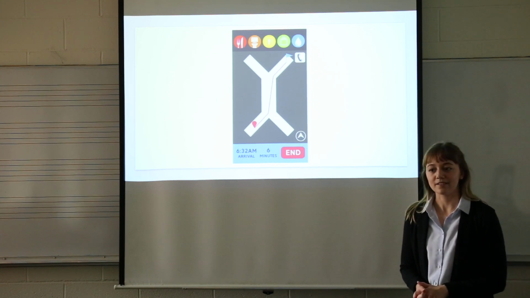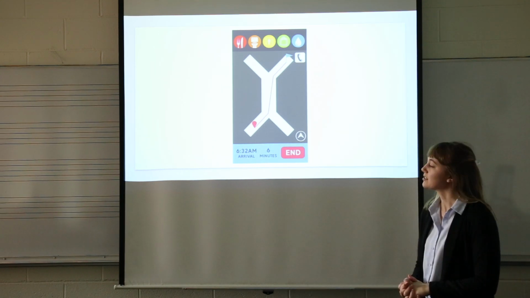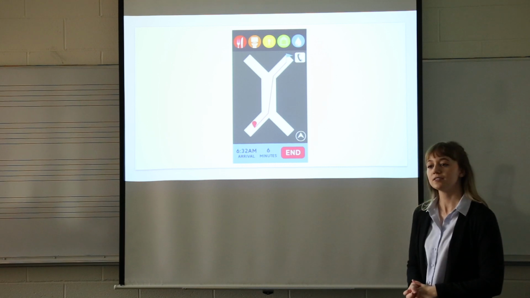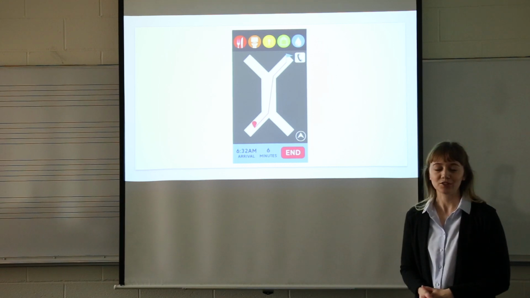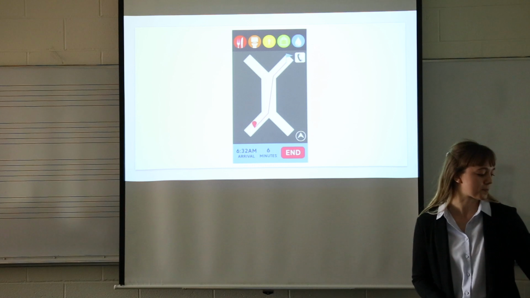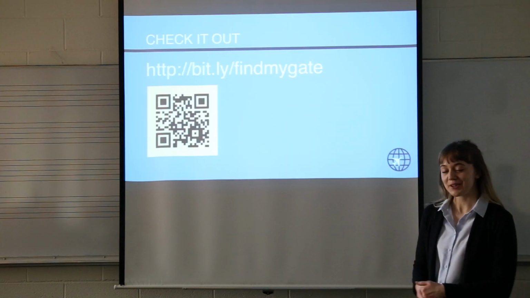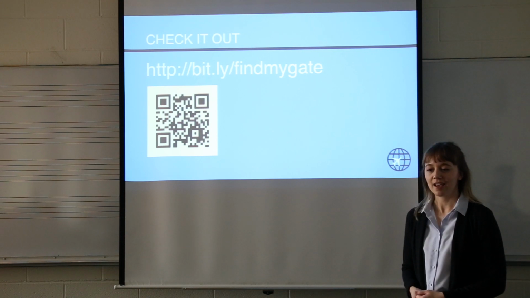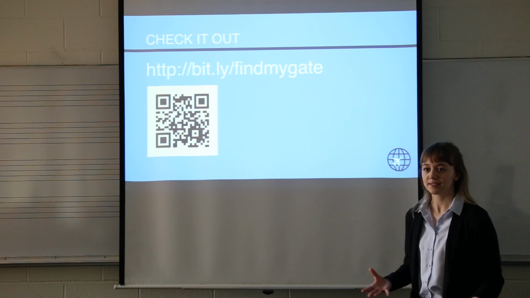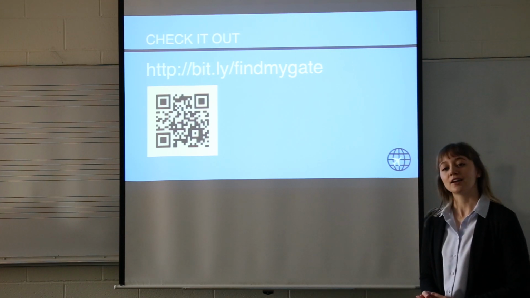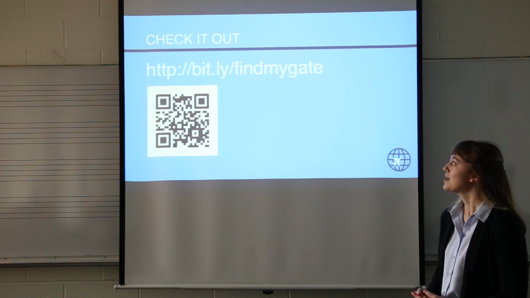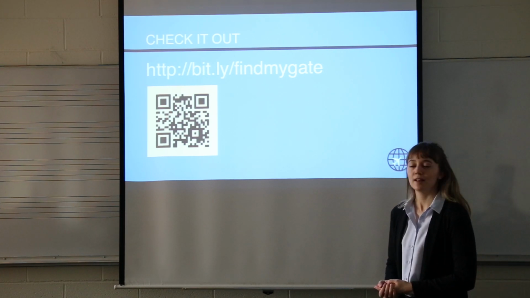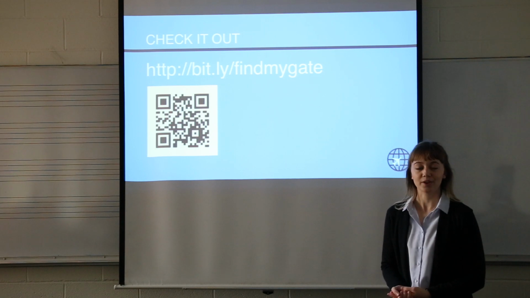This is the main screen of Find My Gate, and as you can see, it uses GPS technology to guide users from point A to point B, which is their gate inside their airport. So I invite you to check out our design. We're using Envision, which allows us to incorporate our design and interact with it without actually developing it. So please log on to bit.ly/findmygate or use this QR code.